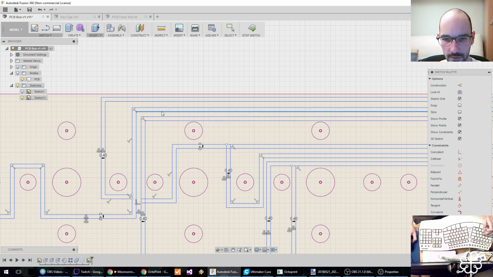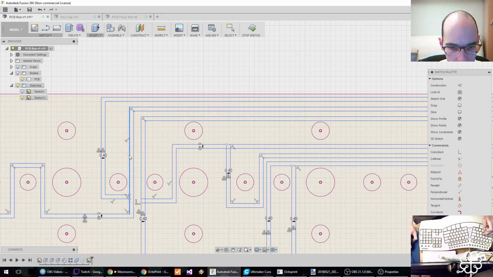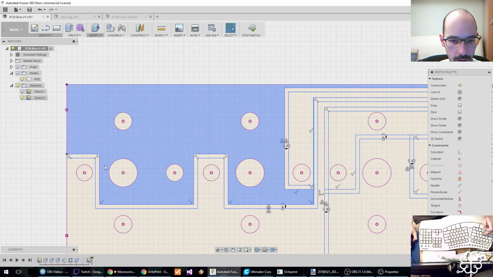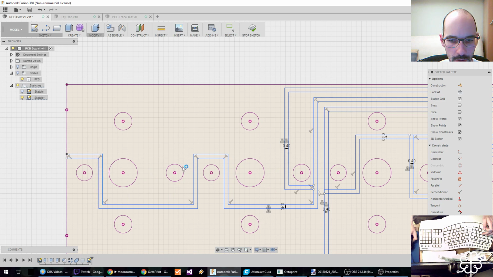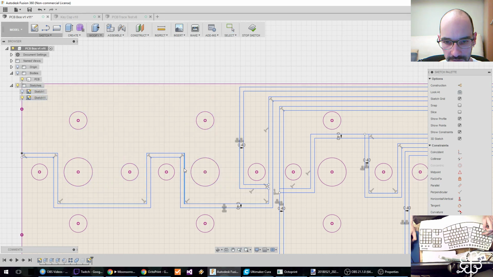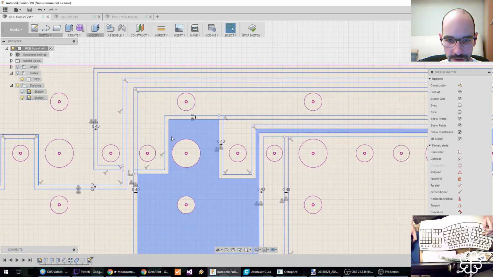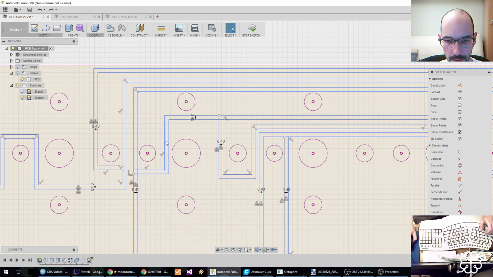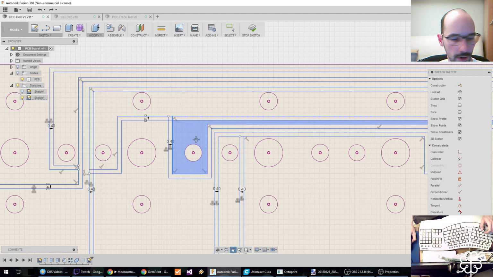I think things to try. Okay. I have to change the groove width though. It's gonna make this much trickier.